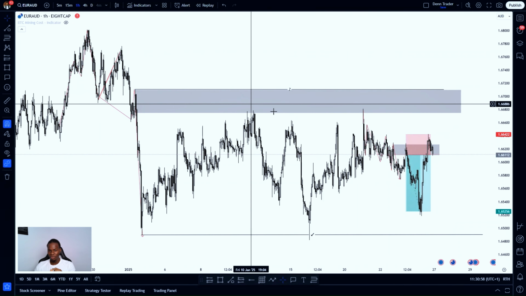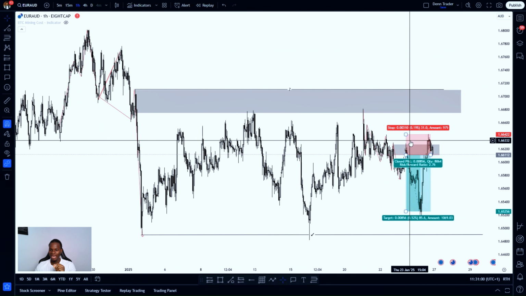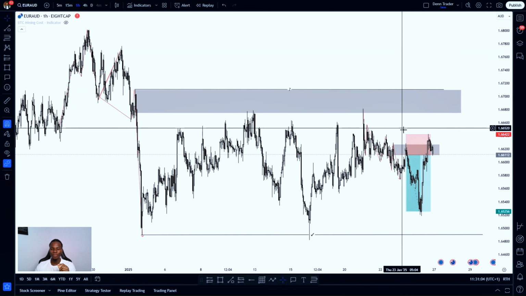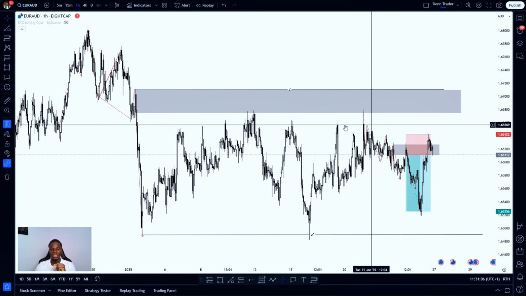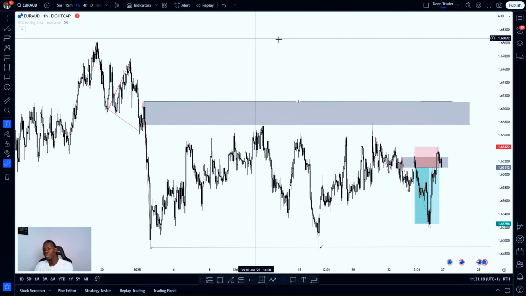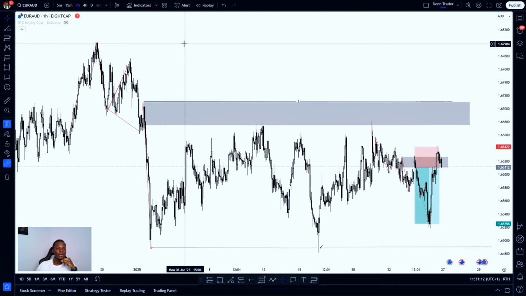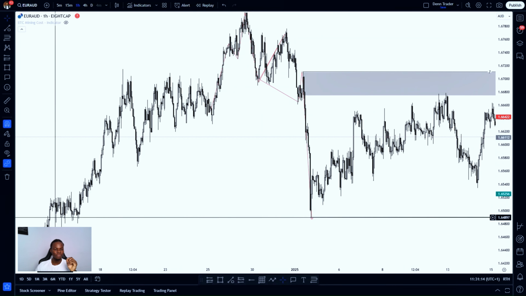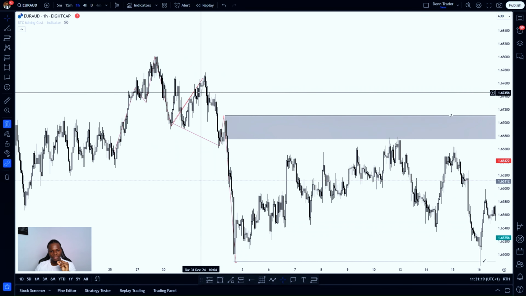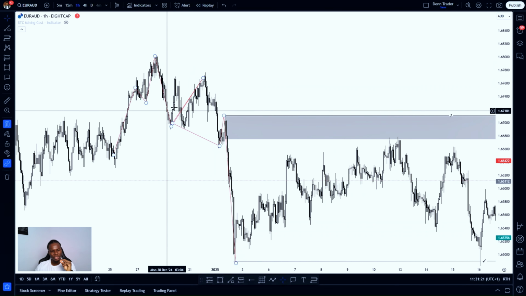Briefly, this was the trade on Euro AUD, although this is not my exact entry because I waited for a confirmation entry right here. So my stop loss and my entry were different from this, but I'm just going to show you, if you're trading solely based on structure, how you could take this trade right here. So first of all, as we can see right here, price was bullish, got stuck in a consolidation, continued the bullish trend, and again it switched to bearish somewhere here.